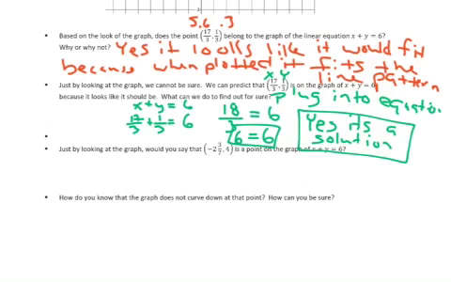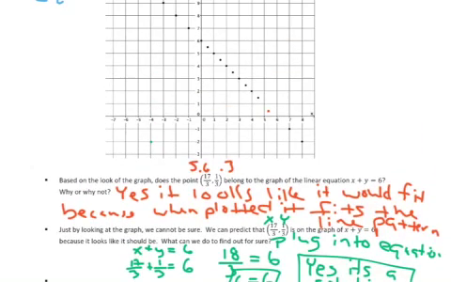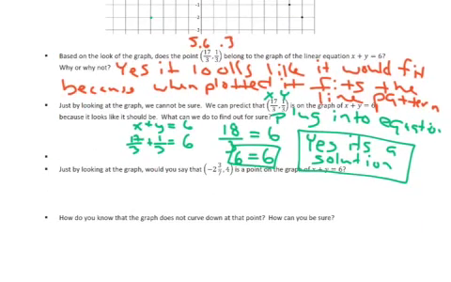Like I was trying to tell you, we can estimate by plugging it in on the graph, but to only know if it's for sure, you can plug it into your equation. This is also what we did in a previous unit by plugging and chugging in our values to see if it's accurate or not.